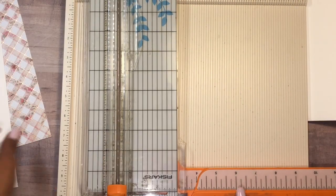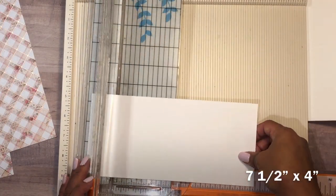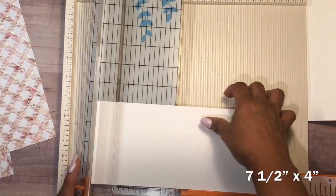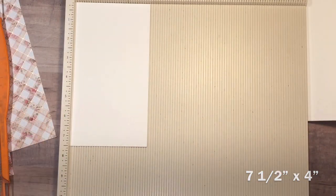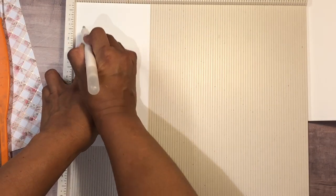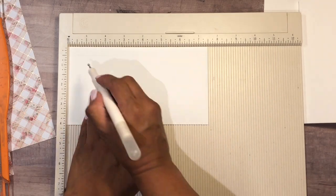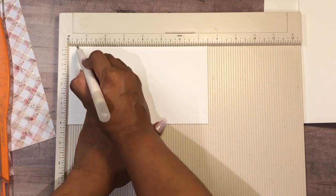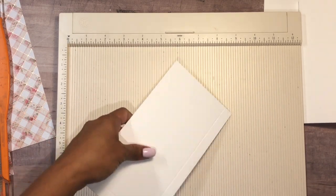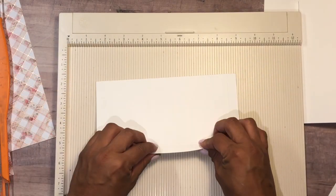Okay, so we have the first pocket, and for the second piece I'm just gonna use one of these random scraps, and I need a piece of 7.5 by 4. Okay, so now I'm going to score along the 4-inch side at 1/2 inch, and then I'm going to turn this over to the 7.5, and we're gonna do 1/2 inch on both sides. And then we're gonna do the same thing, making the pockets and adding the double-sided tape.